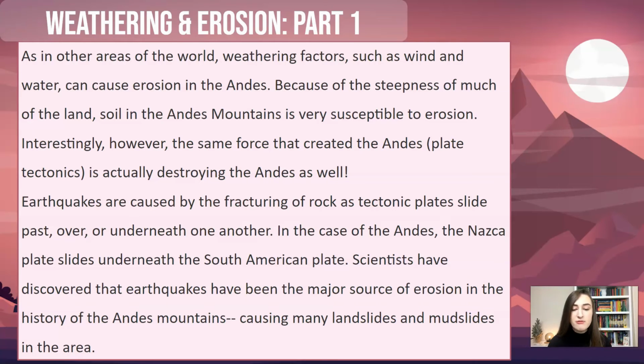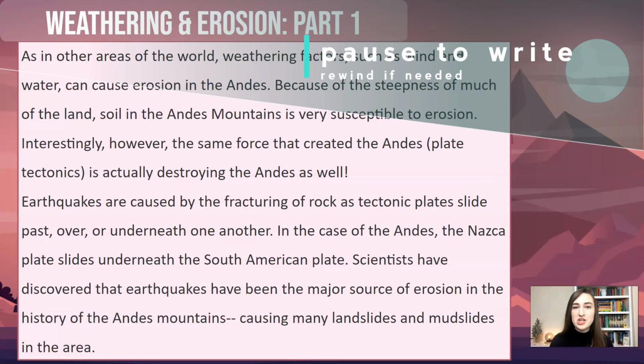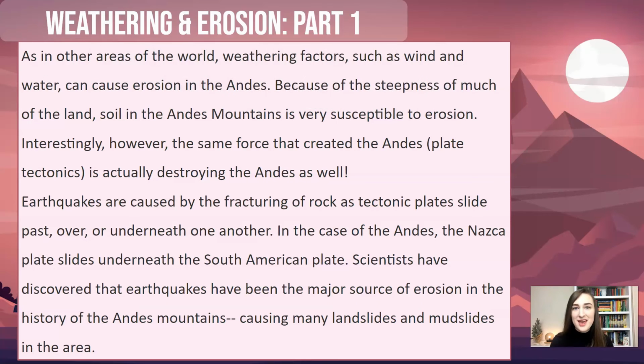Earthquakes are caused by the fracturing of rock as tectonic plates slide past, over, or underneath one another. In the case of the Andes, the Nazca Plate slides underneath the South American plate. Scientists have discovered that earthquakes have been the major source of erosion in the history of the Andes Mountains, causing many landslides and mudslides in the area. And think about what that has to do with the picture that we just saw. Pause this video to finish any notes. Okay, and let's move on.